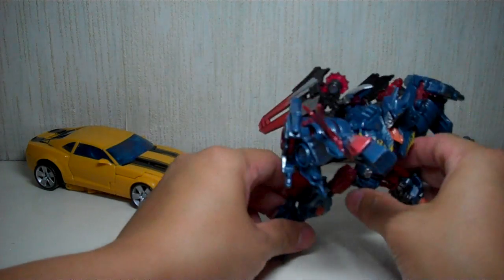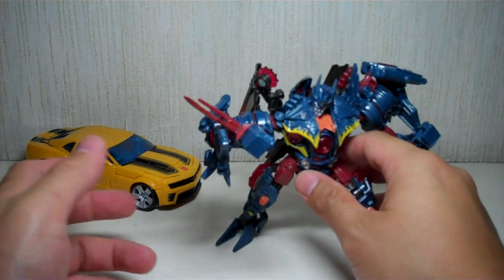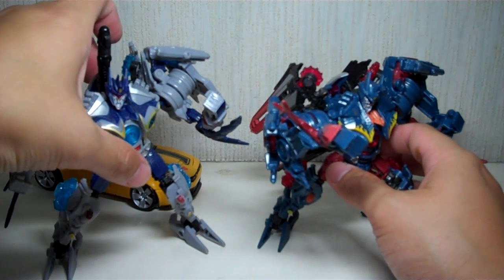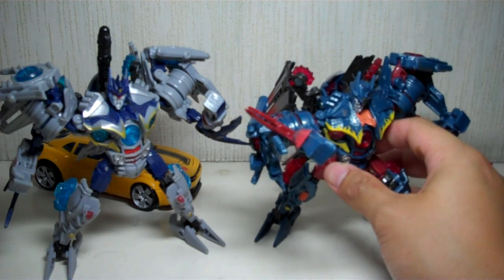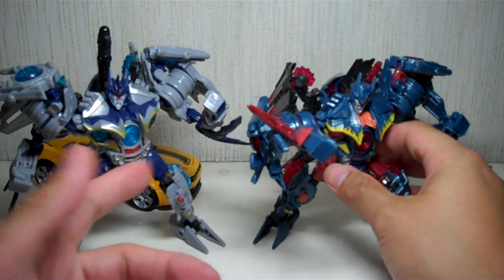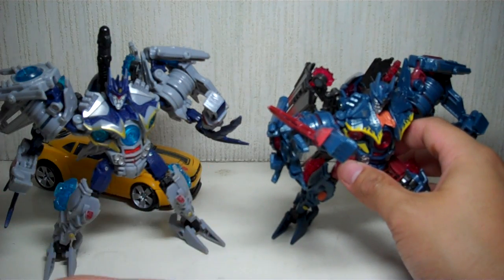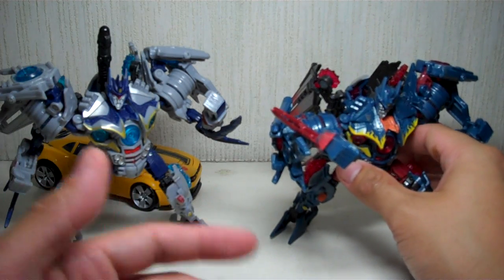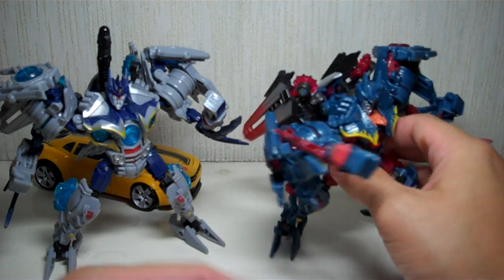Now for Soundwave. Soundwave has been completely repainted. I'm not exactly sure what kind of look they were going for with this one. But I like the new paint scheme. Both paint schemes are fine with me. I like the first Soundwave, I like this one as well. It's really up to you whether you want a darker Soundwave or the original Soundwave. I'm not exactly biased to any of the figures. I just love this mold, so I'm not going to pick one over the other.